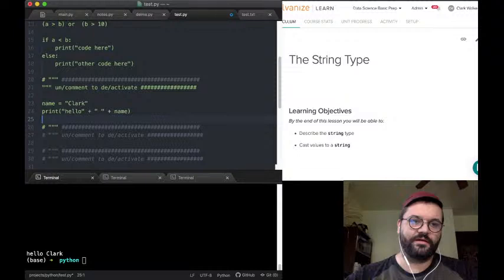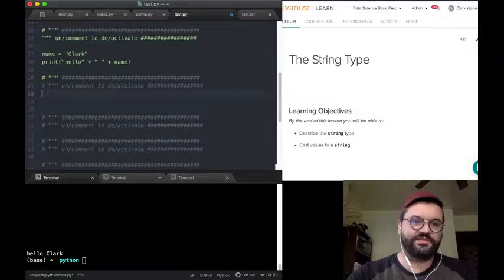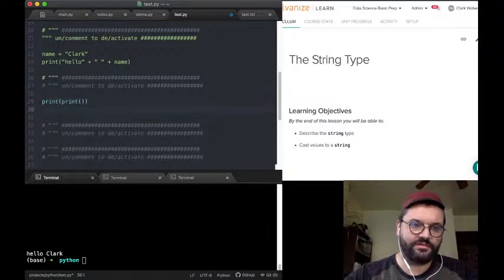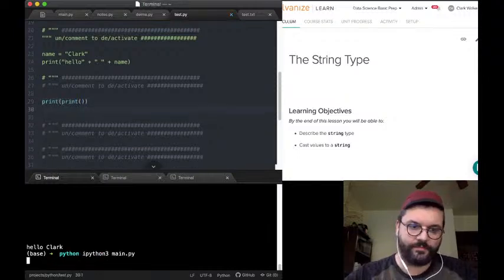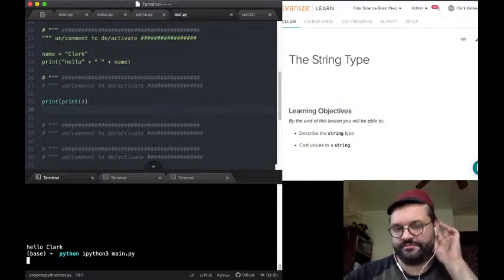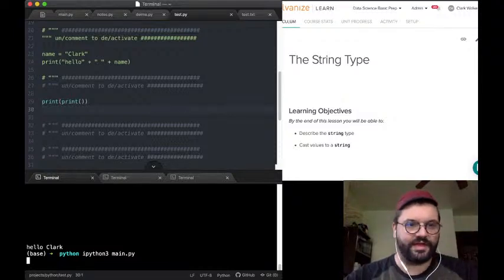Print is actually an ironic example of this, right? Let's see what happens if I print. Well, you know what's going to happen because I implied it. Print returns None.